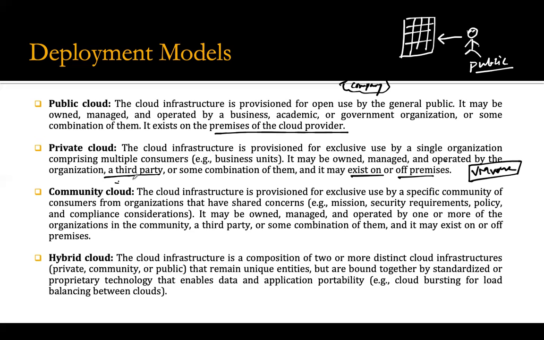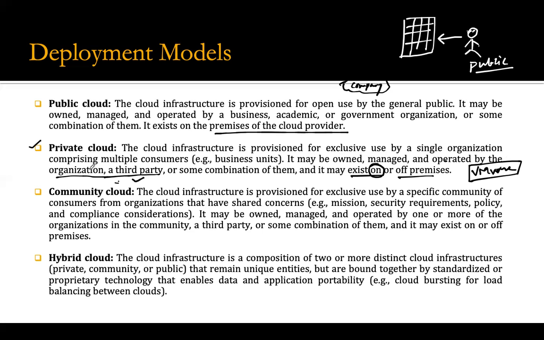So it is with the help of a third party they have created it, but they are managing it on their own as well as with the help of the third party. And it is there on premises. On premises, it is located in Bhubaneswar, OCEC building, where that private cloud is. Okay. So this is a private cloud.